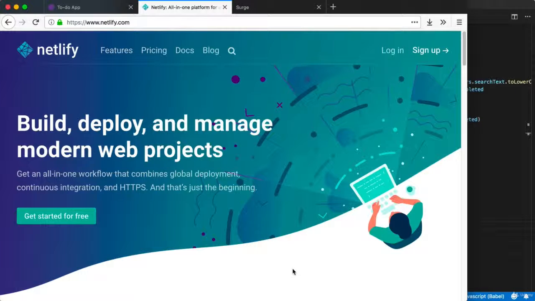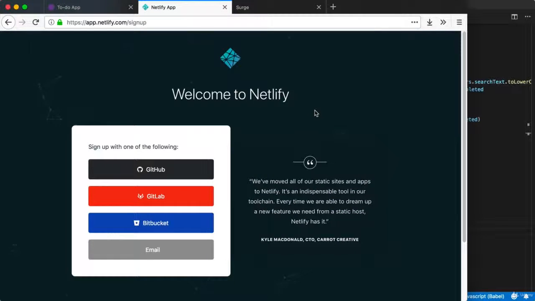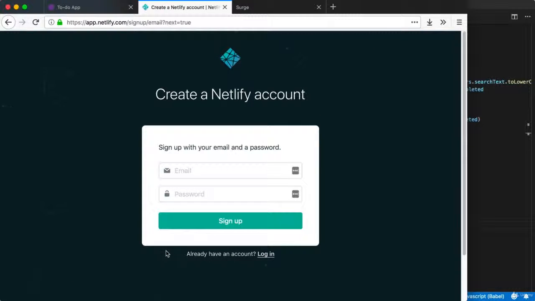Both of these services do require you to actually sign up, but they are completely free and they don't require a credit card to sign up. All you have to do is sign up with your email. So I want you to go through that process real quick for Netlify. I'd recommend going through the process for both services that we're going to use in this video, just so you can get a bit more experience figuring out how these things work. You can then pick the one that best suits your needs.